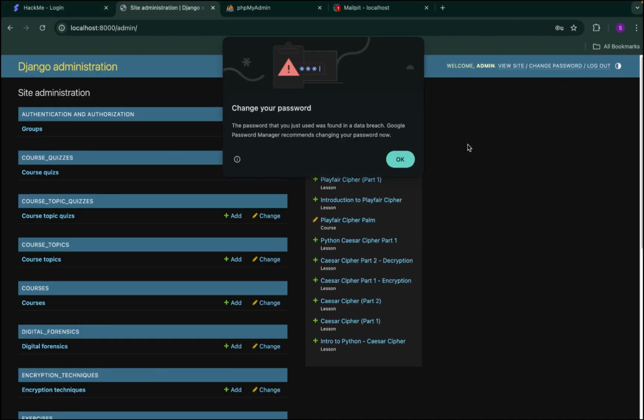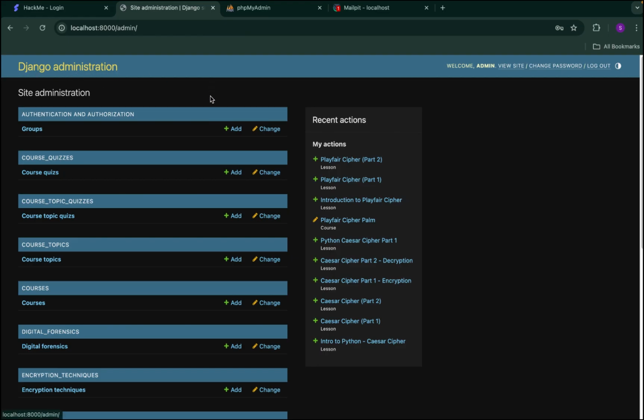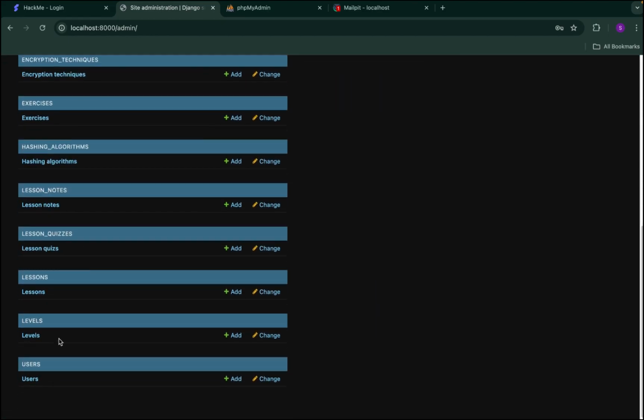Yeah, there we go. So now we're in. Through the Django administration, we'll be able to add or remove or change different topics. And I say topics quite loosely. We've got authentication and authorization, course quizzes, topic quizzes, and so on and so forth. And it's quite in depth there.